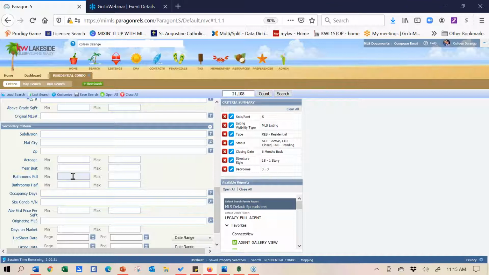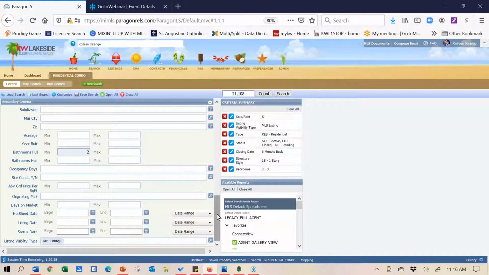So Ivy could say, okay, we're looking for a minimum of 2 full baths. That means if I leave max open, yes, I would get 2.5 baths. Yes, I'd get 3 baths full if that's what was there. However, I'm not dragging him through a bunch of bath and a halves. Now, I'm going to be honest, in my real life search as an agent, I am never going to want to scroll all the way to the bottom of the page.